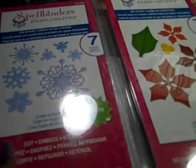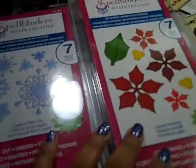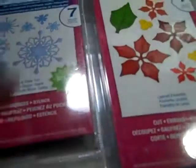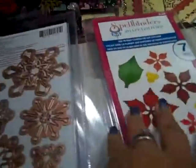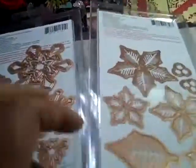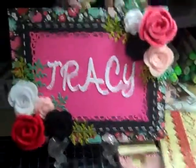And on a happier note, I'm just really happy that I was able to get these for 1 cent. I mean, I wish I could have gotten a few more because I would have liked to give them away, but it just was not to be today. But I'm grateful for what I was able to get. And I just thought that I would share and do my little rant.